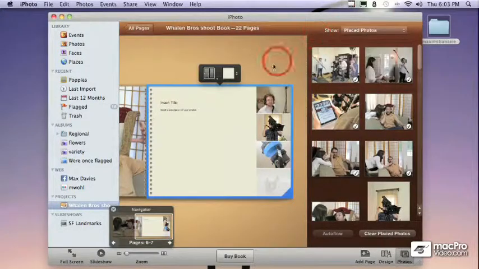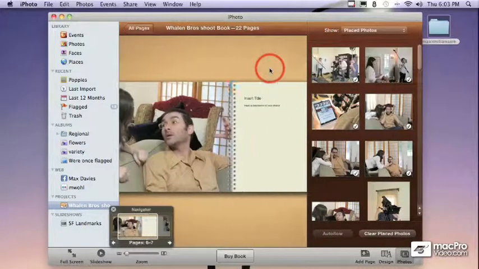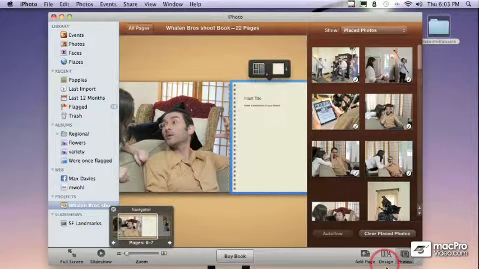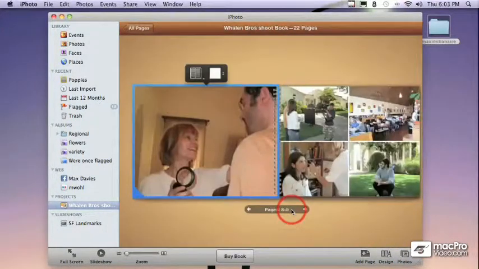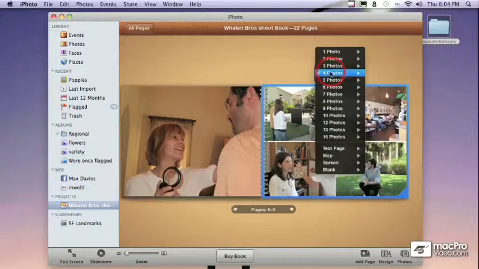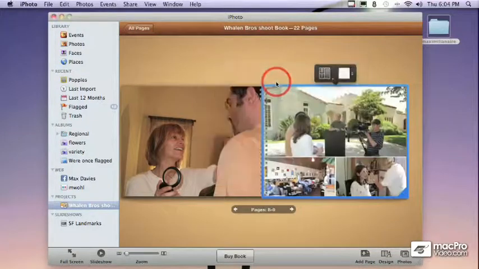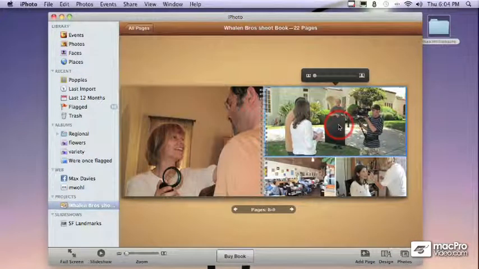So in fact, let's cheat a little bit. Let's go to one of these pages, I'm just going to hide that a second and skip forward to a page with 4 and cut it down to 3. So here's a 4-page thing, and let's set that to 3. Right, so now that's going to make one of those pictures available for another page.